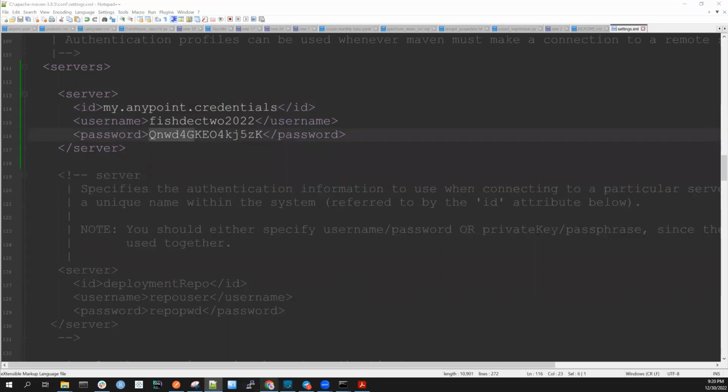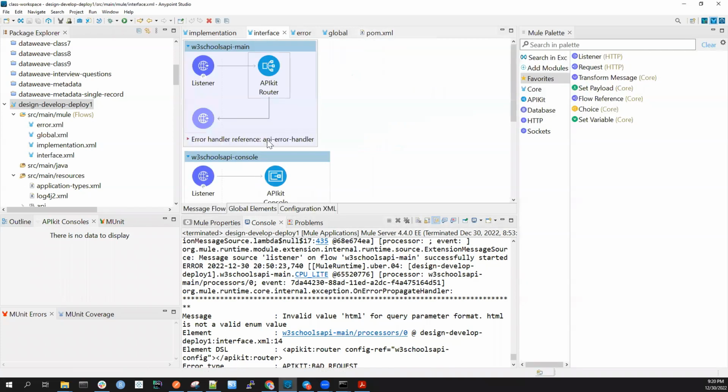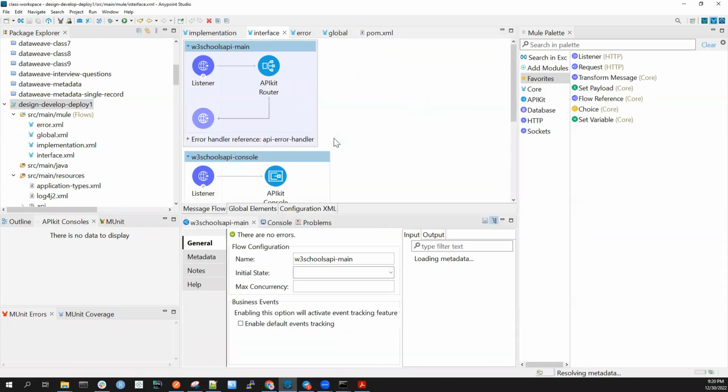Cool, yes. So the APIkit router has 3 or 2 functions. Go to the interface, yeah, here. The first thing is, when we create the flow from the YAML specification, it is the APIkit router that creates the flow for us. It creates a minimal flow based on the YAML specification, or whatever specification they are using. That's number 1.